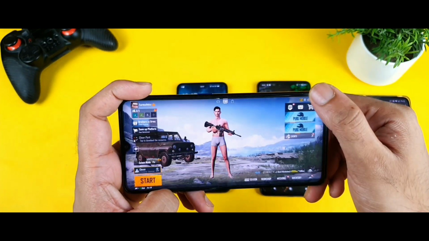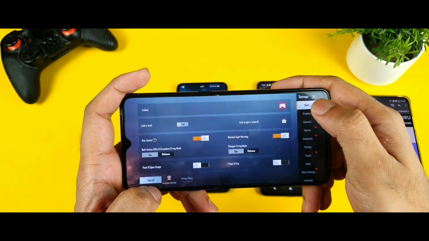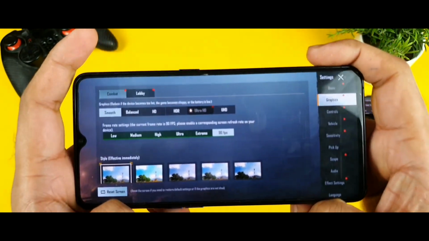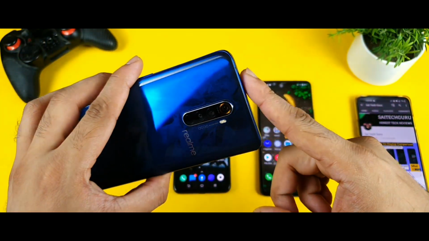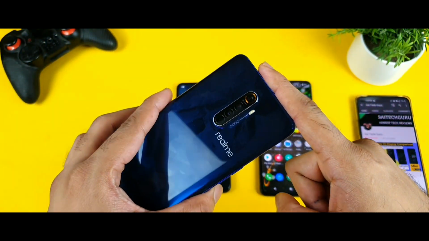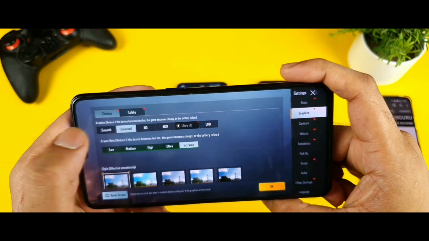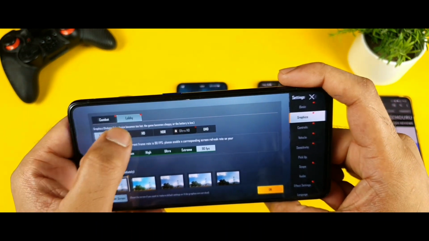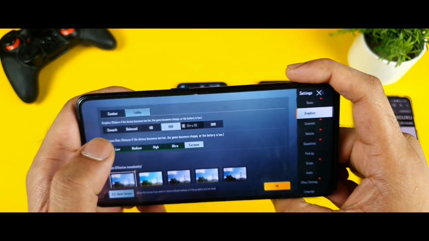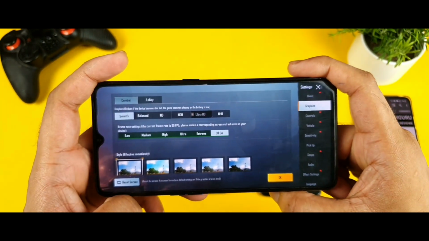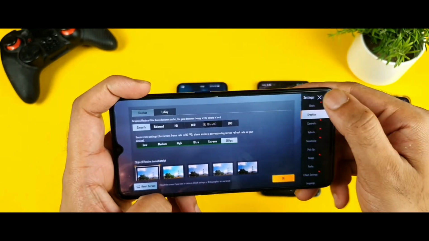So this is the Realme X2 Pro with a Snapdragon 855 plus. Let me open the settings and let's see, friends, what graphics settings we have. As you can see here, we do have the smooth and 90 FPS settings in the Realme X2 Pro with the Snapdragon 855 plus. It's perfect. Fantastic. Balanced and extreme, HD and extreme, HDR and extreme, you can see those settings as well. And there is even an Ultra HD option in case you want to download it and play with that. So smooth and 90 FPS is a really good option, friends, in the Realme X2 Pro.